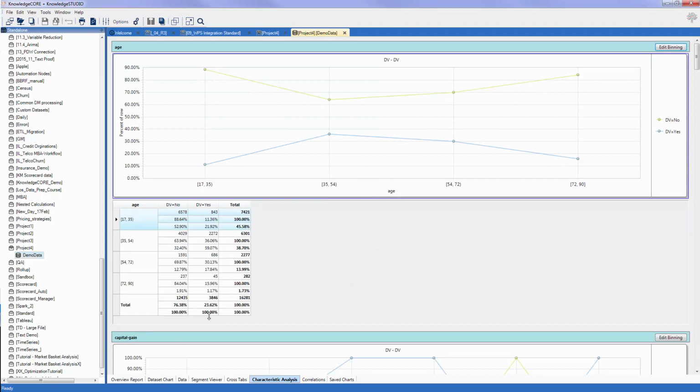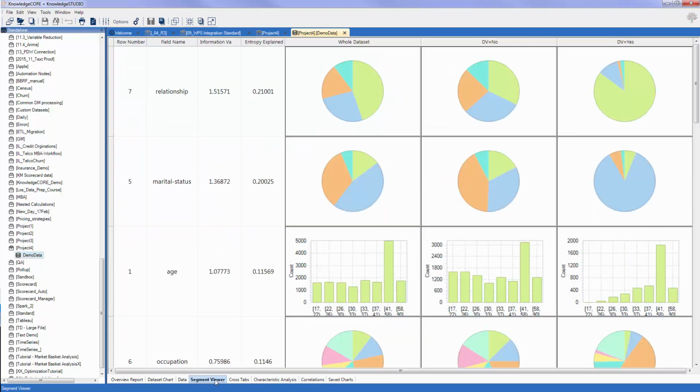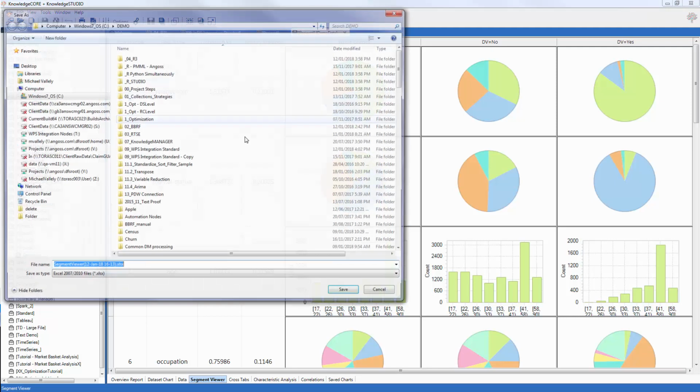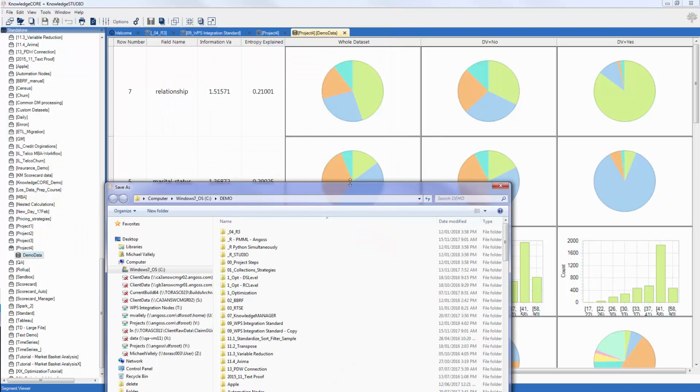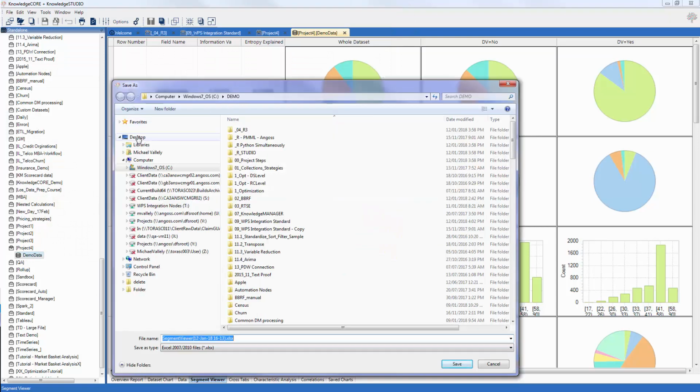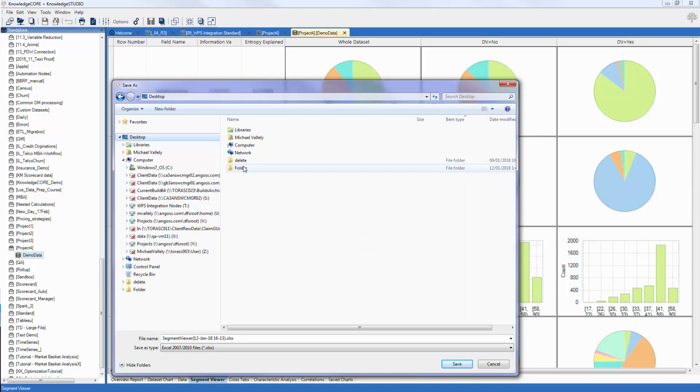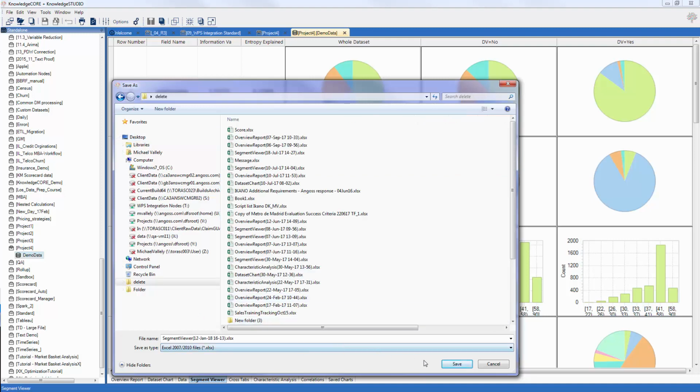Now we have other profiling capabilities, which I'll speak of very shortly. But in terms of dataset profiling tabs, one additional element that you have, which is very valuable, is the ability to export to Excel. So here I have the button, copy data to Excel, and this is a one-click export. Now it's not going to copy the charts and graphs. You can copy and paste those as a JPEG. But if you want the data that lies behind that, we can easily do that. So I'll just export it.